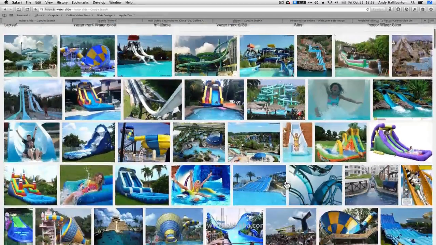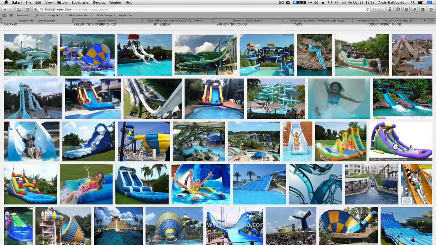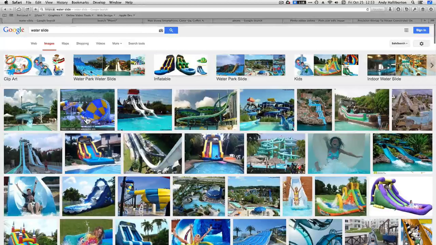So as you look through these images, this one right here would be a great one, especially if you removed the girl here. This right here would be a great one because it already has the background removed. You don't want to use an image like this because it's going to be too difficult to remove everything. This one right here is kind of borderline. You could probably remove everything and have a cool little slide there.